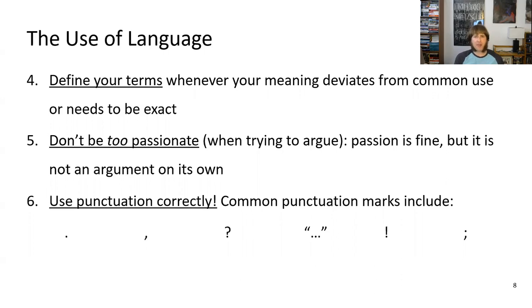You can also use semicolons to differentiate items on a list. So if you indicate there's going to be a list, you've got a colon, the two dots, and then you've got a series of things that come after, and there are commas being used within the items on the list because it's a lengthy list with a lot going on.